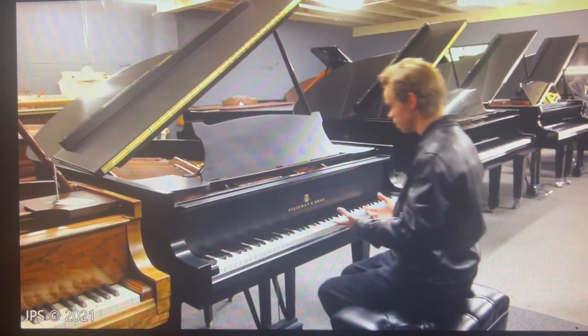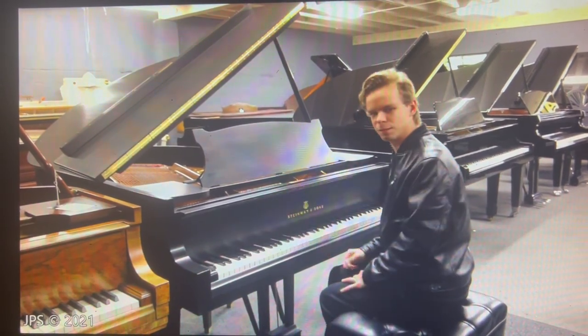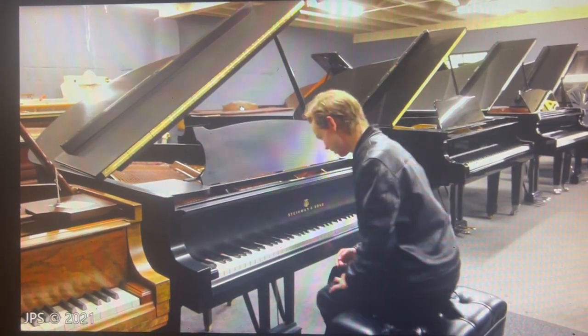So we are first going to play some music on it. I'm going to play the Cavatine by Edward Shute, and then I will basically tell you what it's like to play this beautiful piano.